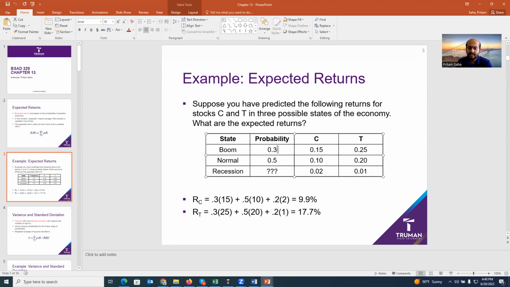So basically, if we say that, what is the probability of tomorrow? 3 different states, and this is the entire universe. Probability of the entire event is basically 1 or 100%.